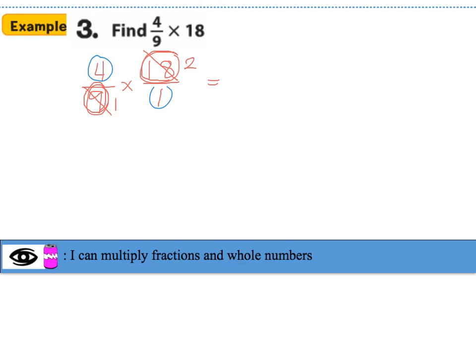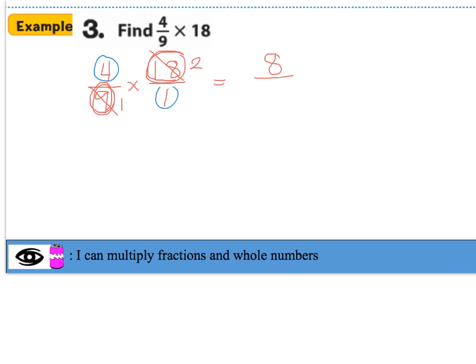So what I can do now is I can multiply straight across. So 2 times 4 on the numerator becomes 8, and the denominators, I have 1 times 1, well, 1 times 1 just gets me 1. So my final answer is 8 over 1, which is the same exact thing as 8. Now, what you could have done was, if you didn't want to cross-reduce and you just wanted to multiply the top numbers and the bottom numbers, you would have still got the same answer. It just would have taken you a lot longer, and you would have to reduce.